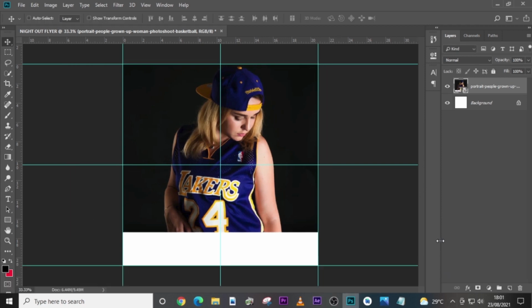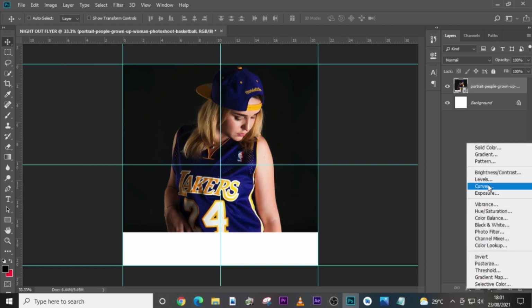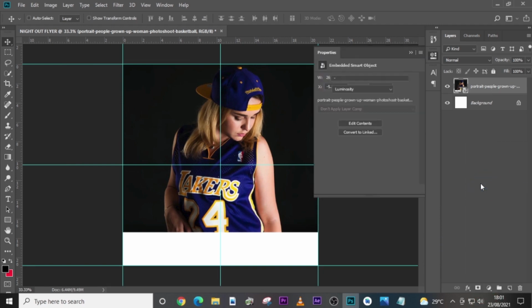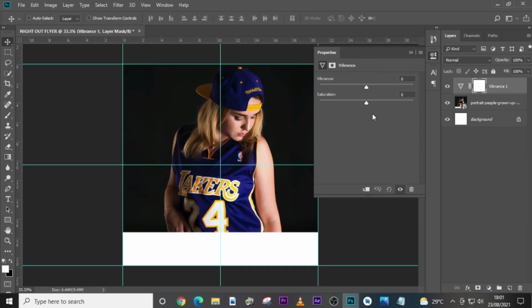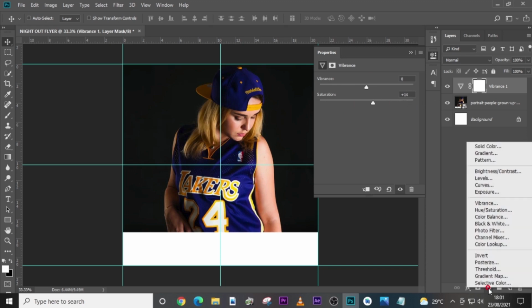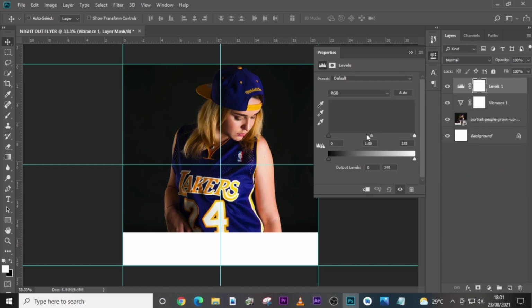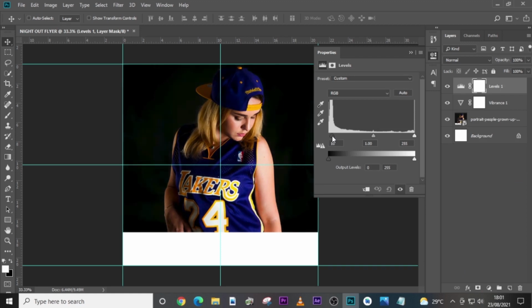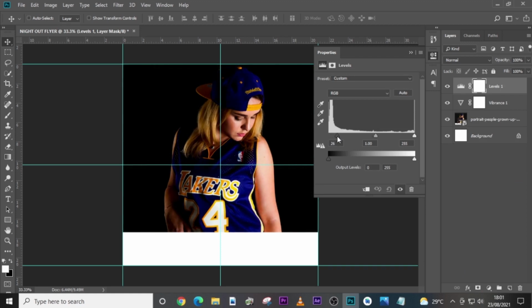And then we'll go to vibrance. Normally when you're designing a nightclub flyer or an outing flyer, you want the saturation to be a little bit boosted and the contrast to come out a little bit. So I'm going to leave the vibrance like this, but I'm going to set the saturation to around 14%, or plus 14. Then let's go back for levels, and this is to bring the contrast and the brightness. Let's drag this to somewhere around 24. So you can see the colors are popping out, and that's what you want.